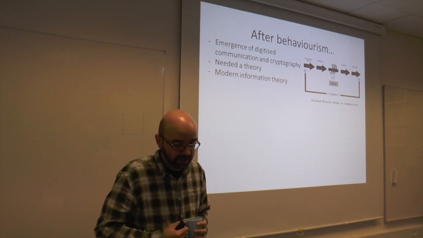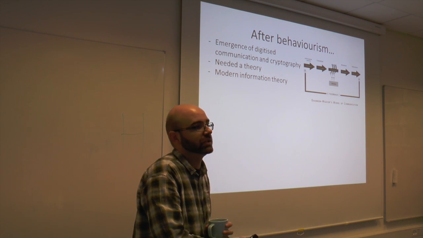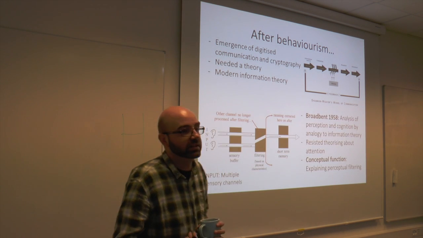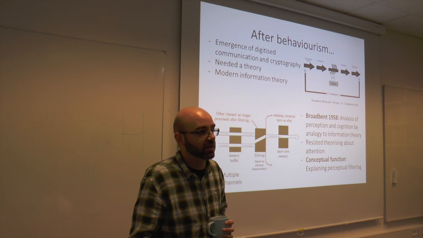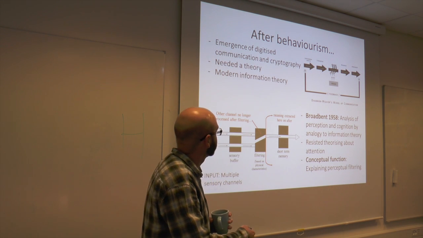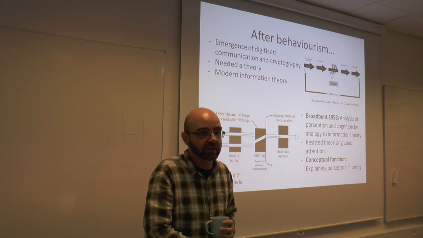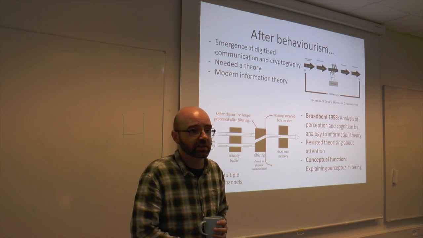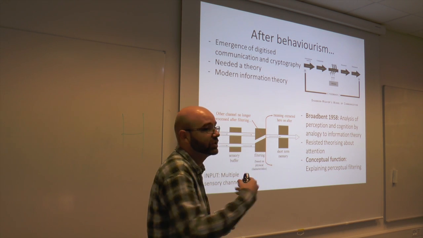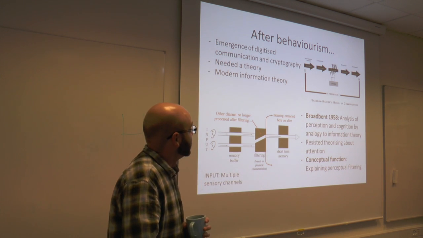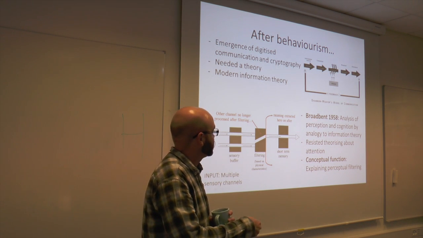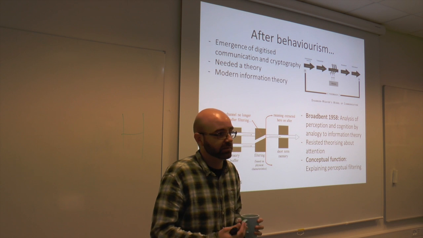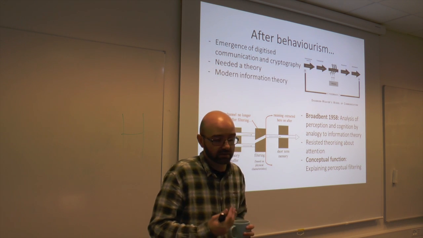And it didn't take too long before this was immediately applied in psychology, in early cognitive psychology. And one of the first places that you see it being applied is actually in attention research, even though at the time it wasn't called attention research. So this is from Donald Broadbent, who in 1958 in Cambridge wrote a book called Perception and Communication, and the explicit point was to use this model of communication to understand perception. So the idea is to understand perception and cognition by analogy to this information theory that was being developed. But the point wasn't to theorise about attention, and initially he resisted theorising about attention.